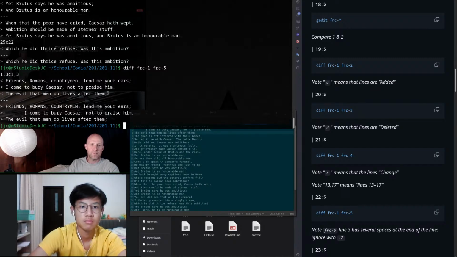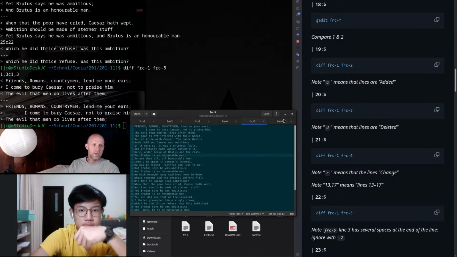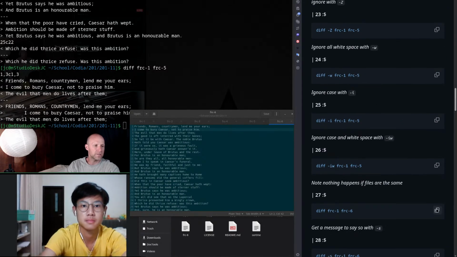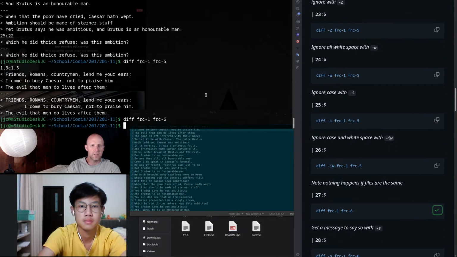There's no extra space here. It knows the capital letter difference, the extra space before, and the extra space after. It knows that, and that's the only difference. Okay, and then 6 is the same. If we do 6, it'll say nothing, because they're the same. 1 and 6 are the same.